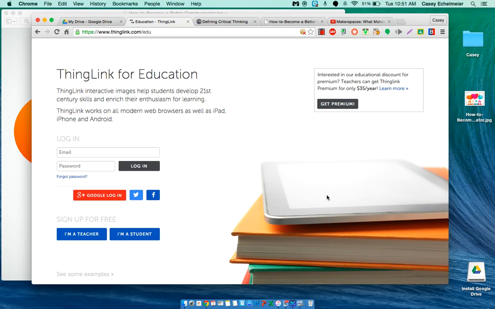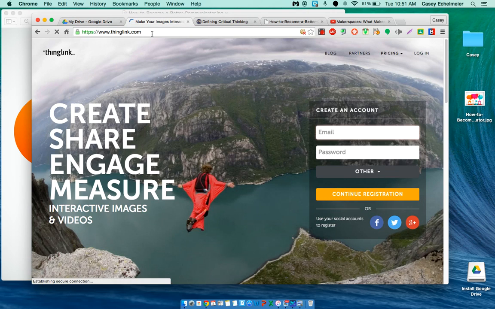It is a web tool that I really like for a number of reasons. It is fantastic as a presentation tool when you're trying to teach your students concepts, and it's a fantastic presentation tool when your students are trying to show and prove that they have learned mastery and to show what they know. So the tool that we're going to talk about today is Thinglink.com. And what we're going to do is simply go to the site.